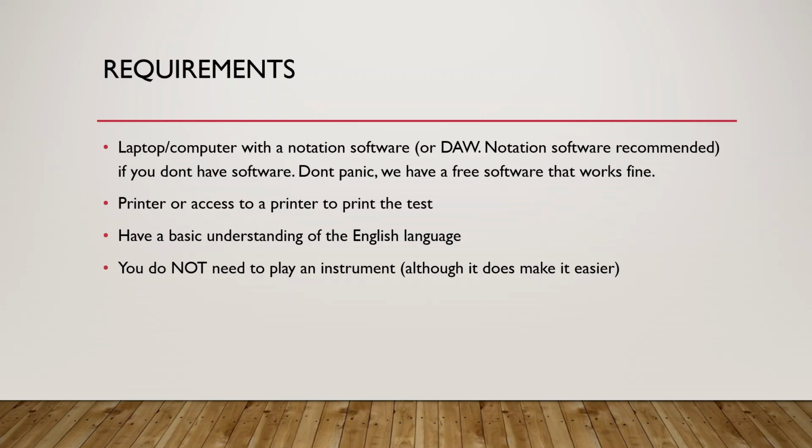Having access to a printer is also quite handy, since there will be a theory test, and I think it will be much easier if you can print it out. You also should have a basic understanding of the English language. If you can understand me at this point in time, that means you are fine. And lastly, and most importantly, you do not need to play any instruments, although it does make it easier, of course. But I try to make this course accessible for anyone at any point, no matter if you are a musician or not. And actually, the last requirement's not on the list, but it's just to have fun, because that's obviously mandatory.